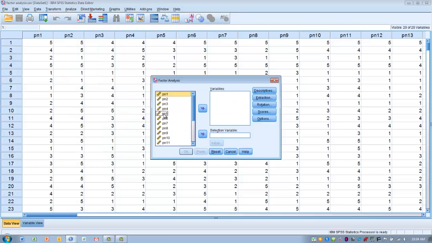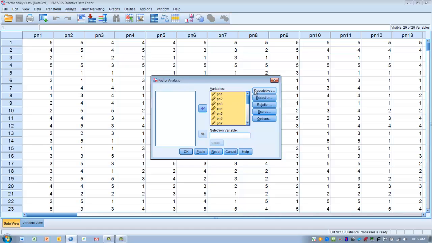The next thing we want to do is select all of our items, all 20 of the items in our scale, and move them over into the variables box. All right, so I have all 20 items there.